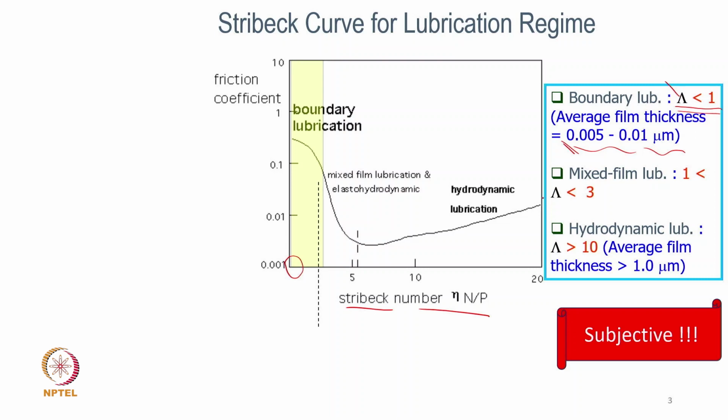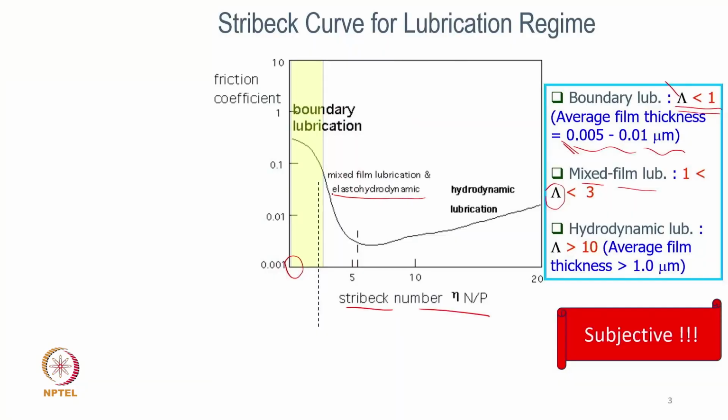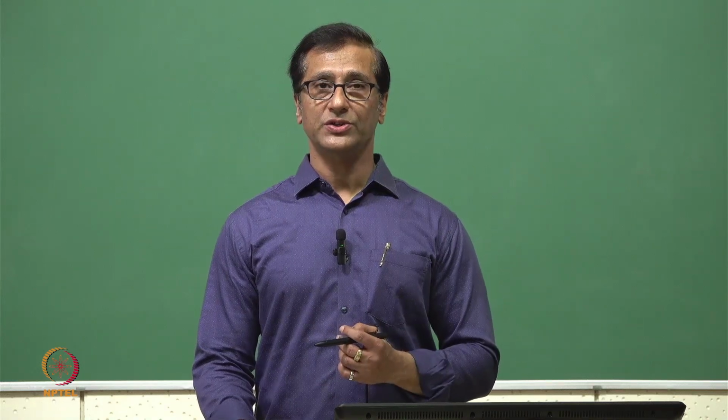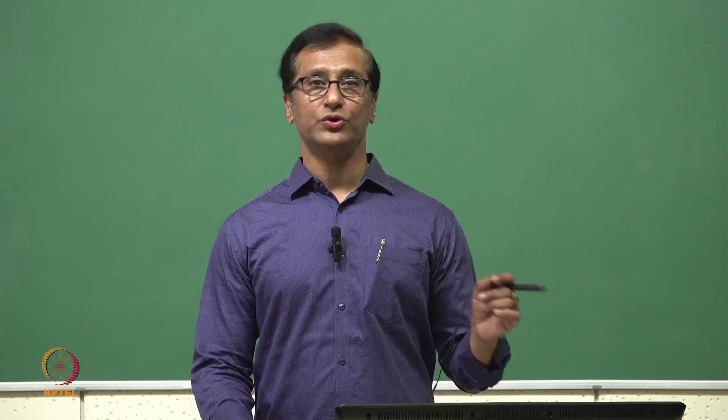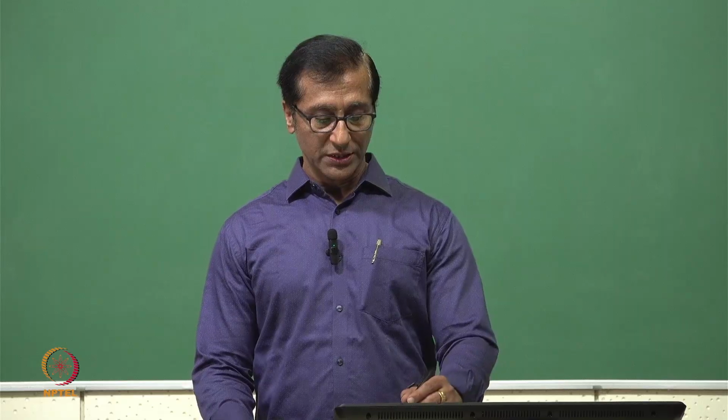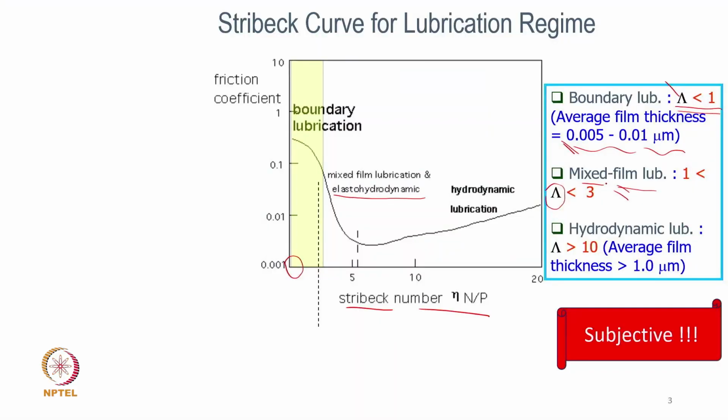We say specific film thickness ranging between 1 to 3 will be known or treated as mixed lubrication, which happens in most of the cases. Of course, we always aim for elastohydrodynamic lubrication. However, the drawback of elastohydrodynamic lubrication is that we have a very narrow range. That means whatever we do, it has to be designed appropriately, maybe with 100% correction. If there is a little bit of shift, it will move to mixed lubrication. So like most of the gear pairs which I have seen, they work in mixed lubrication.